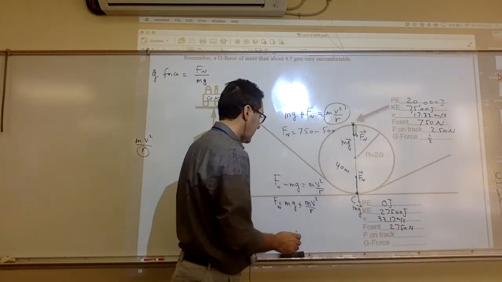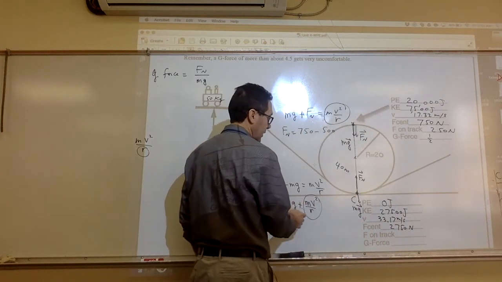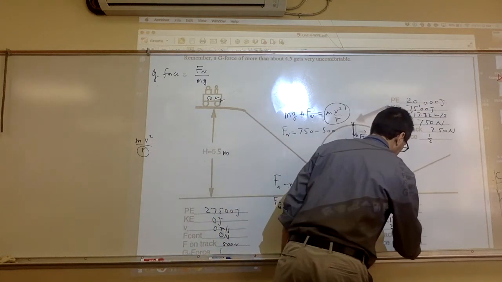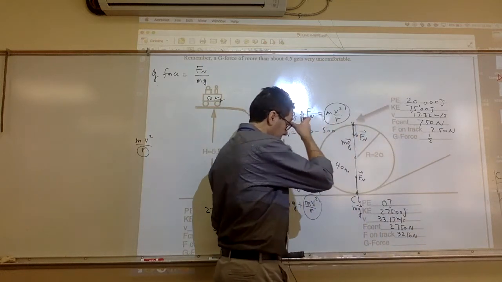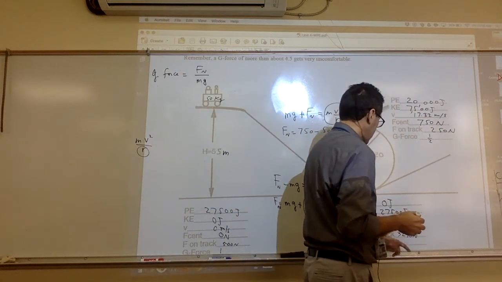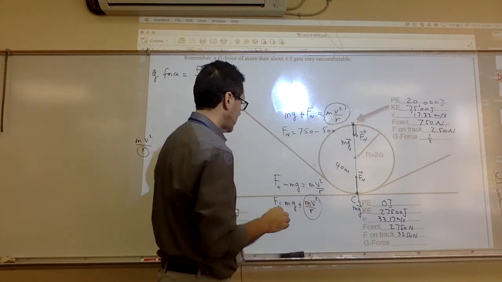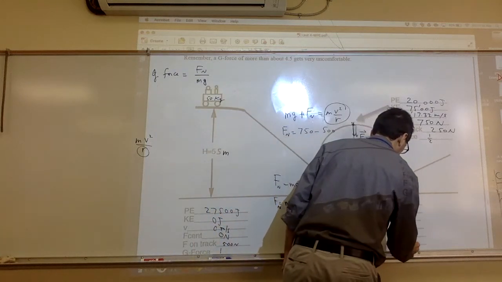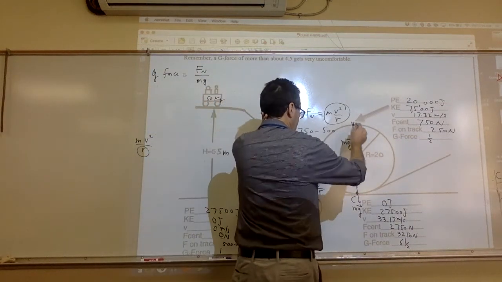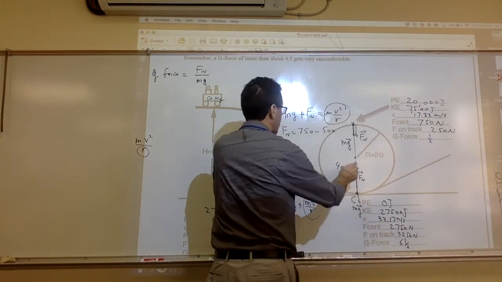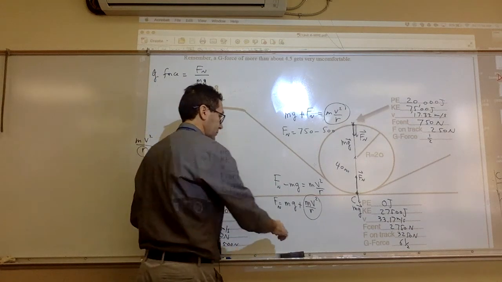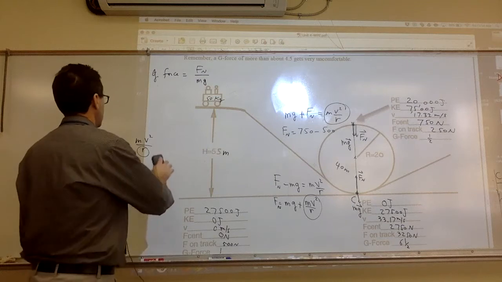newtons. Now to find the Fn, what I'm circling here is 2750. That's your centripetal force. The mg is 500, so this should become 3250 newtons, that's 2750 plus 500. The g force is the 3250 divided by 500, so that looks like it's 6.5. And in a previous video, I said that if the loop is a circle, the difference between the g-forces between the top and the bottom will always be 6. I'm not going to prove that. Maybe we can prove it in class. All right.